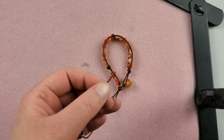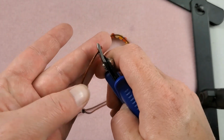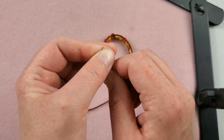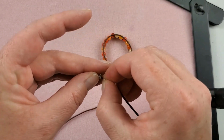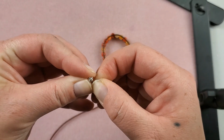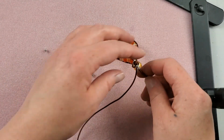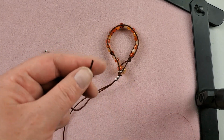Okay, I'm going to take my cutter and I'm going to cut this tail at an angle, a sharp angle, so that I can get that angle portion into the bead and at least get a hold of it before the rest of the leather goes in. Well, maybe it's that bead. There we go. So there's 2. And now I'm going to put 3 on this side. I may as well just give this a little trim as well.